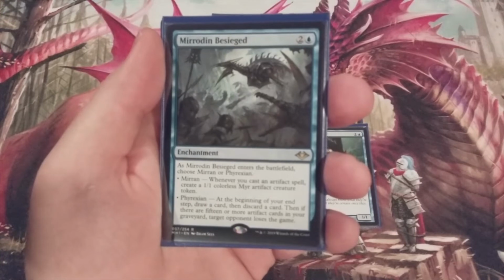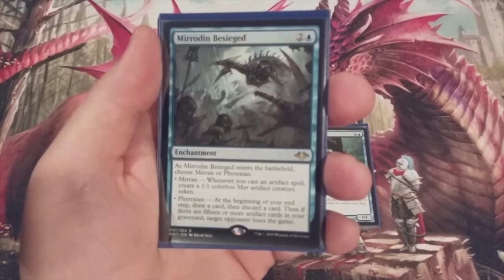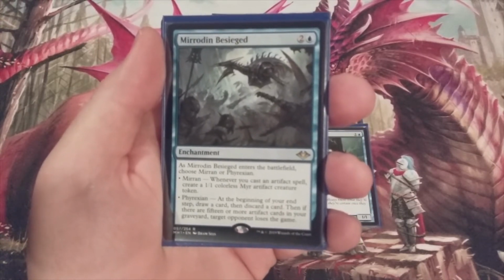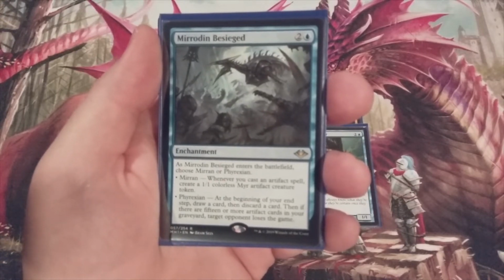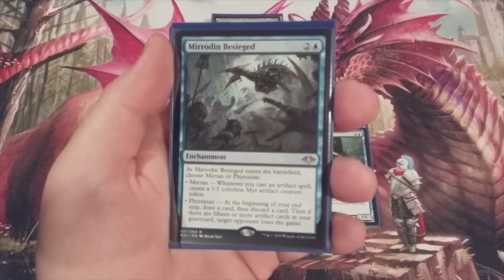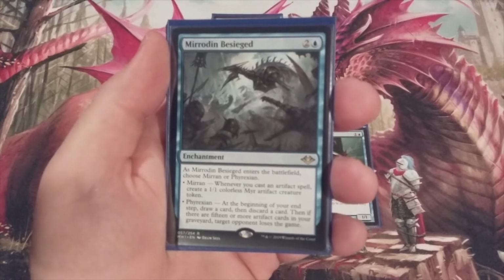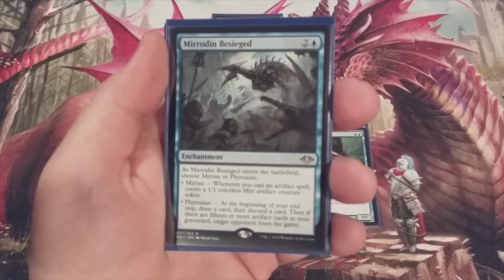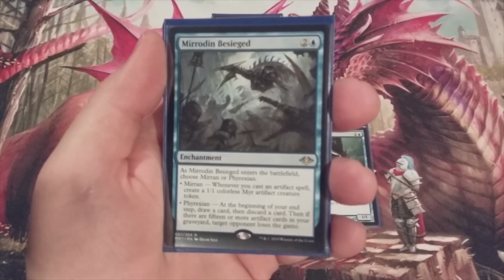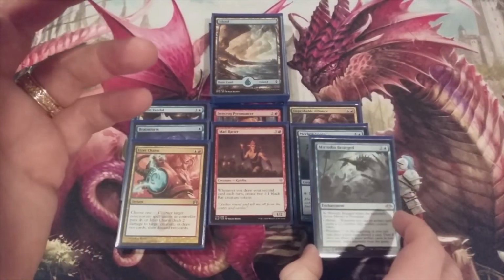This is in this deck because of the Phyrexian mode, which reads at the beginning of our end step, we draw a card and then discard a card. Then if there are 15 or more artifact cards in our graveyard, target opponent loses the game. Again, there are no artifacts in this deck, so that losing the game clause is not going to be applicable for this deck. What we need to focus on is Mirrodin Besieged's ability to let us draw that second card during our turn, albeit it's at our end step, but we still get that second card and it still will trigger all of our draw 2 effects. 4 copies of Mirrodin Besieged.